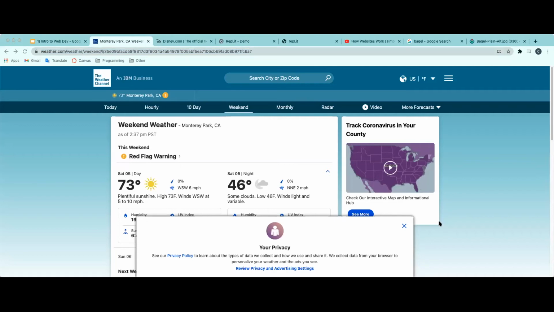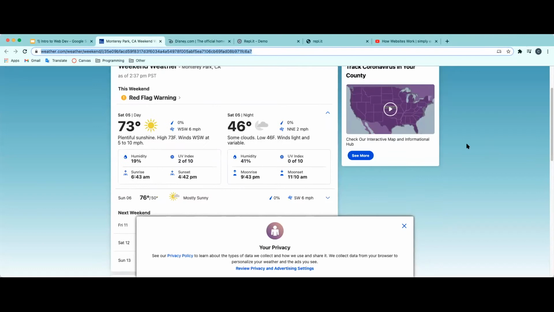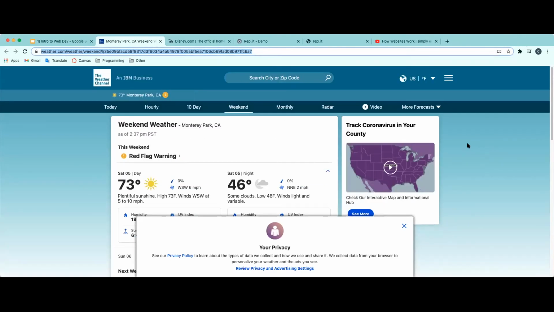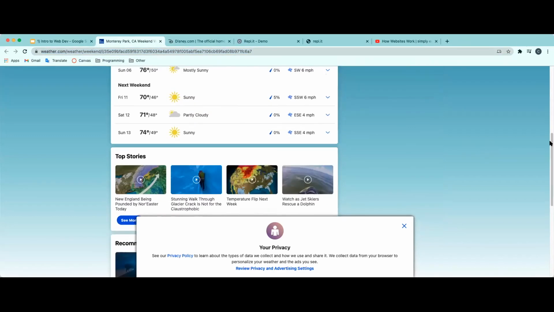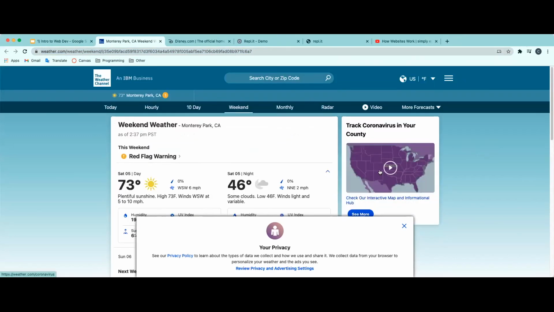Okay, so this website right here runs on the same three files that I mentioned before: HTML, CSS, and JavaScript. And so whatever's being displayed on the website that you can see right now is because of HTML and CSS for styling.